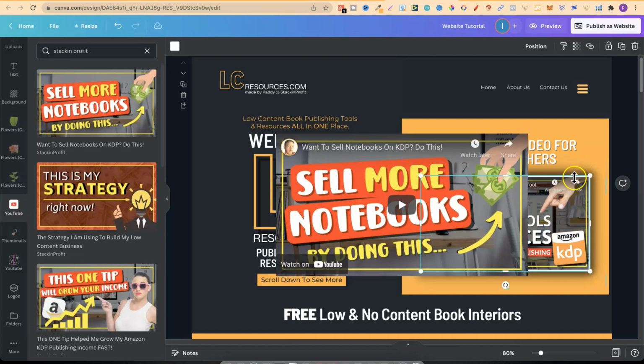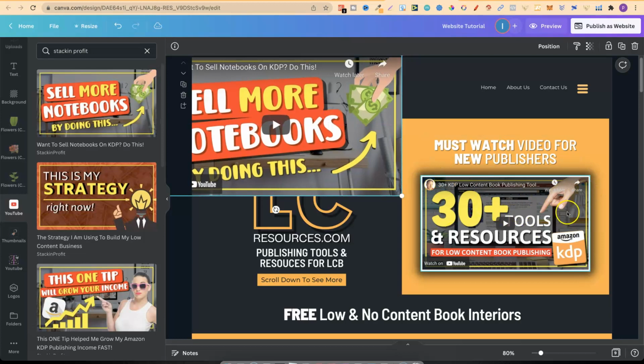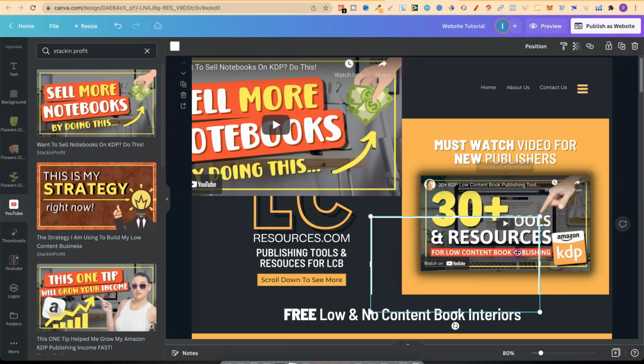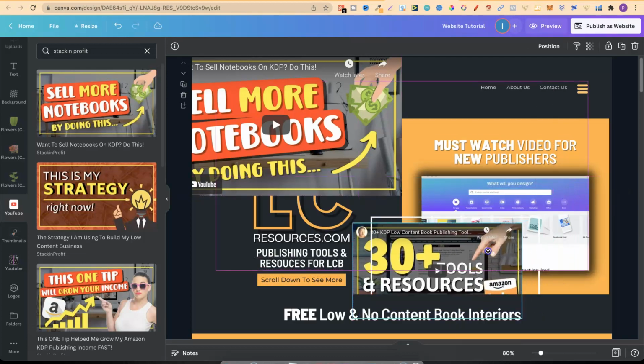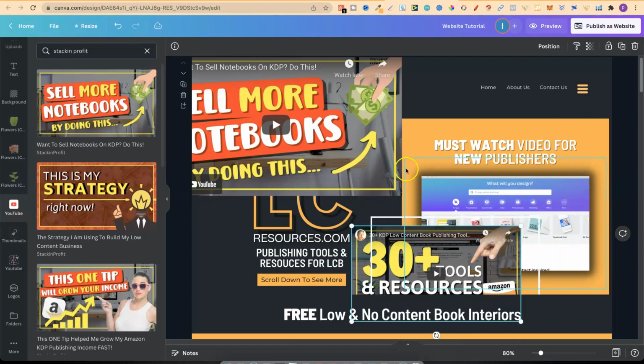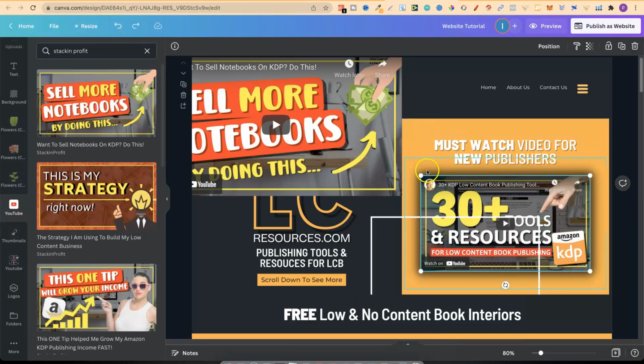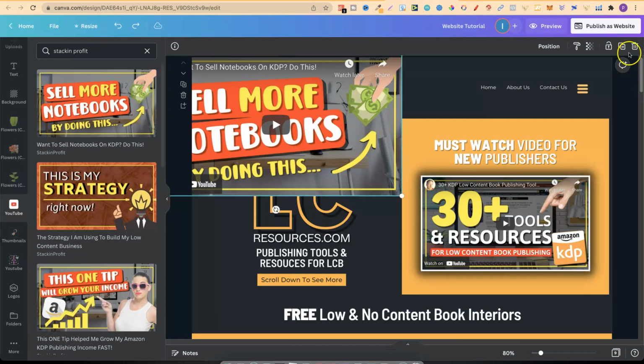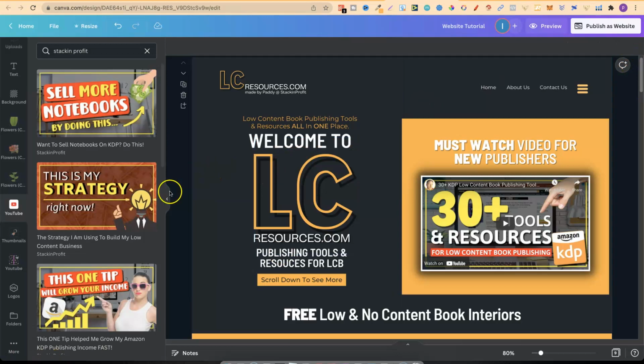Then what I did was just put a little box around the border, and then I did something ninja. With this, we don't have the option to add a drop shadow or a shadow behind it, and that's what I wanted just here, as we can see. So what I actually did, let's move that box, let's move this. I have an image behind the video. Now if we move this, we're going to see. So I added the shadow behind the image, and then I have the image behind the video, just so I could get that shadow behind the box, because I reckon that looks pretty good. But let's just delete that for a second and keep scrolling through.